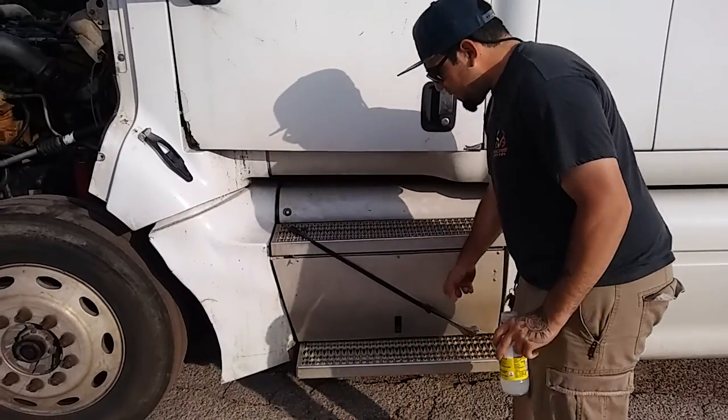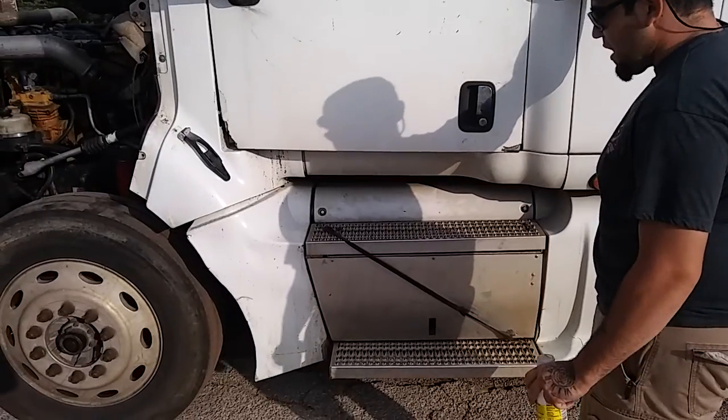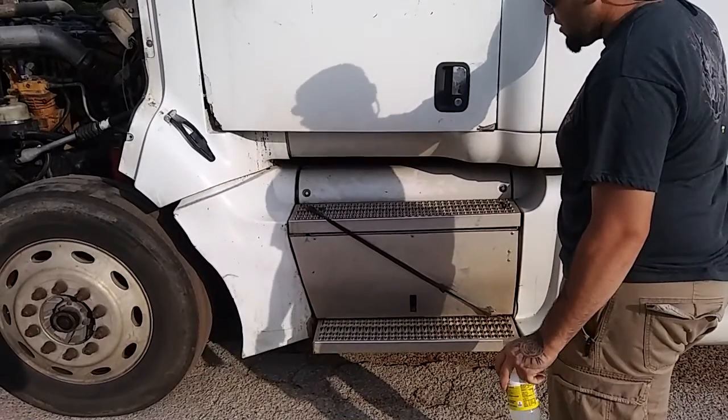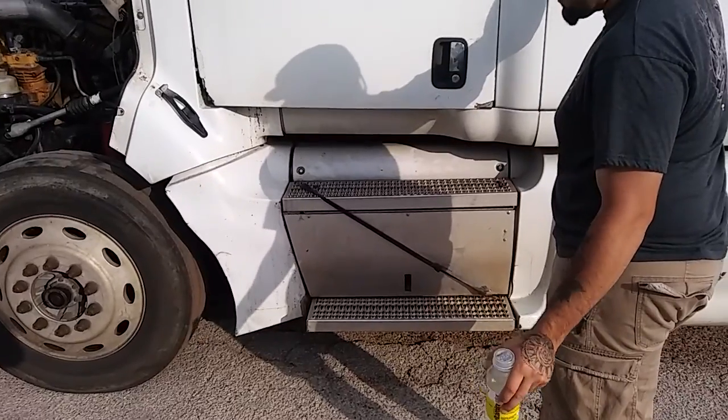I will check the inside of my battery box. My batteries are properly mounted and secure. They're not leaking, they're not cracked, they're not broken. Check my wires going to and from my battery terminals. There's no corrosion, there's no wires showing, there's no abrasion, bumps or cuts.